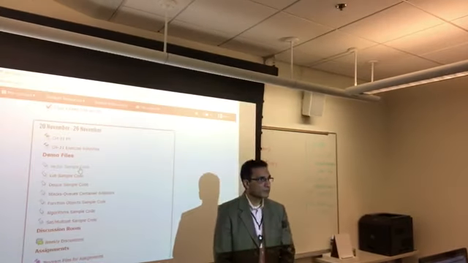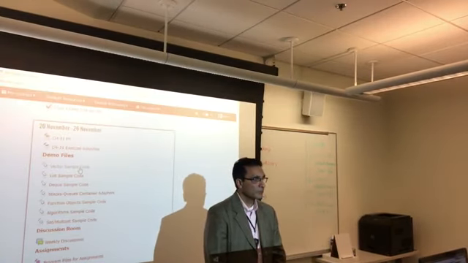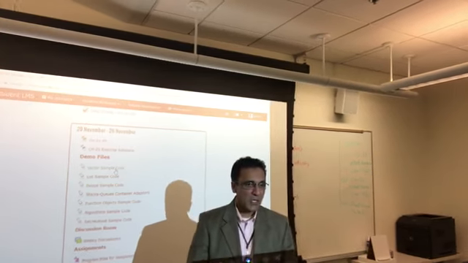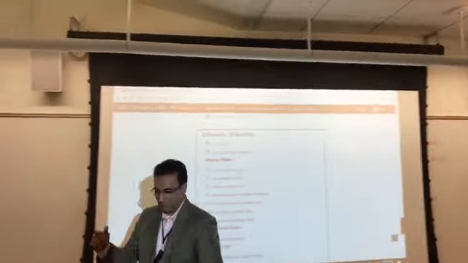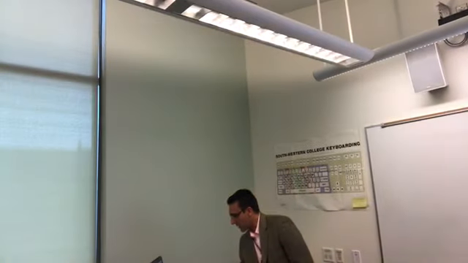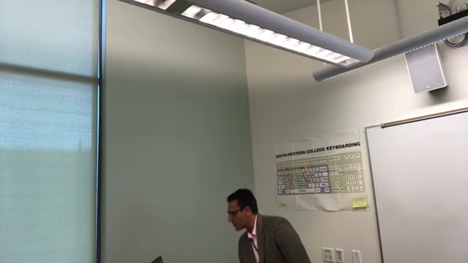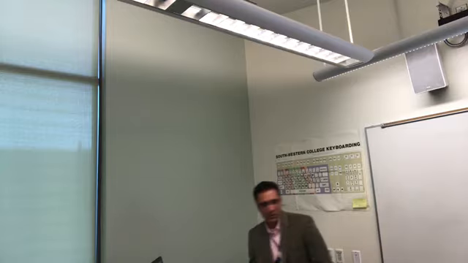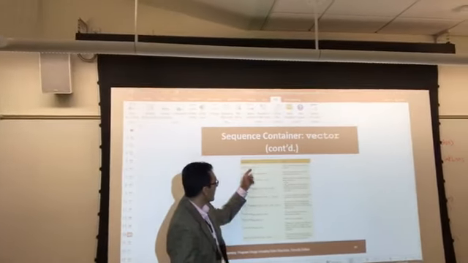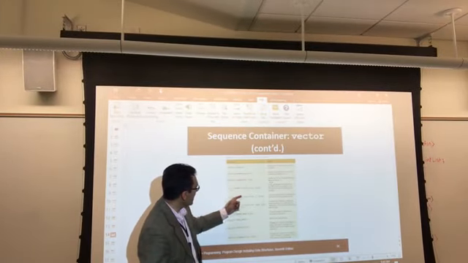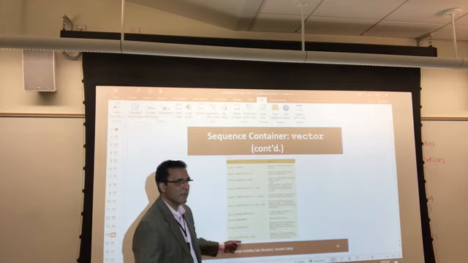How do you know the names of the functions to use for the library? So the book actually has all the major functions shown. If I show you this one here, you can see a lot of these things are already discussed in the book. It tells you at, index, front, back, it provides a brief definition, capacity, empty, size, maximum size. It gives you additional ones, such as erase, clear, insert at the beginning and end. All these things are already available.